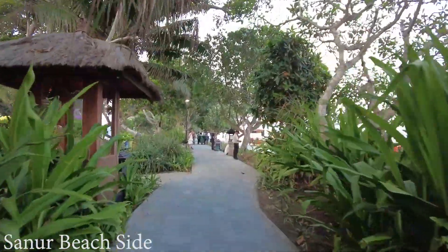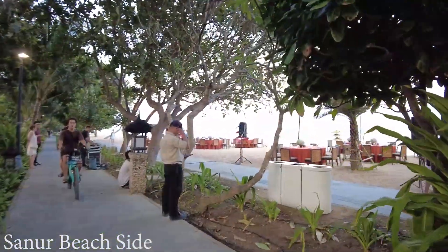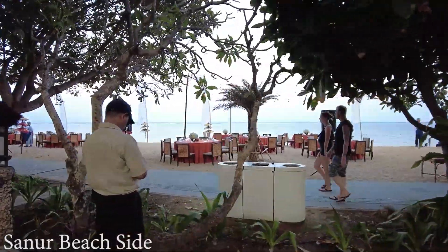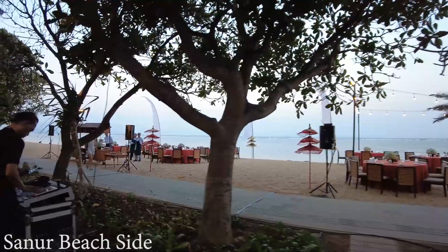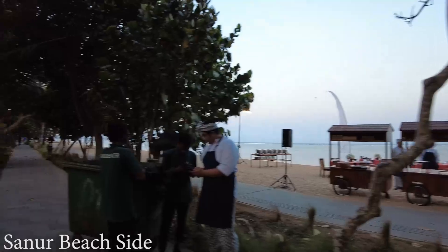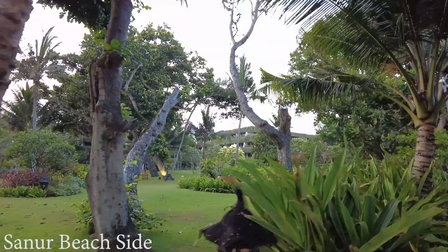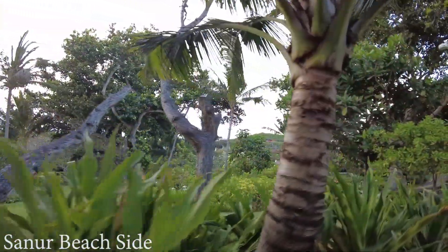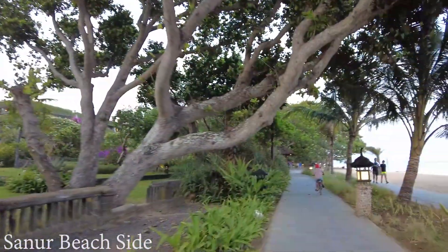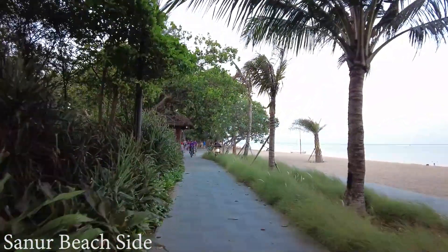There is an event here by the Grand Hyatt. Look at this — maybe a dinner event. This should be nice, having dinner by the beach. And here on the left side it's a garden area with some rooms as well. Hyde by Regency is very big, really a big hotel. It's very nice from outside. To be honest, I don't know about the rooms, but they should be nice as well.